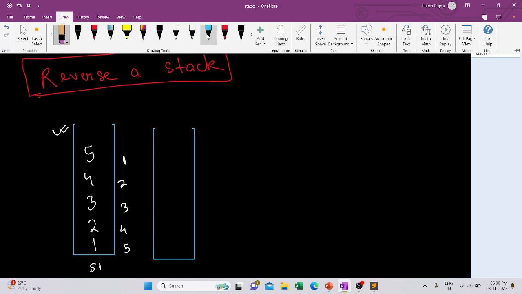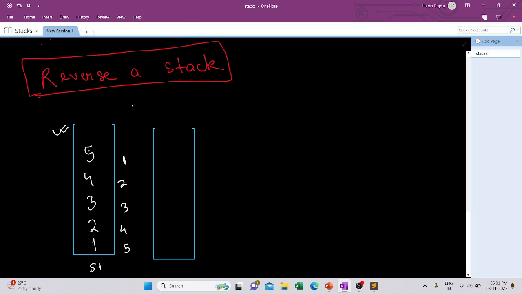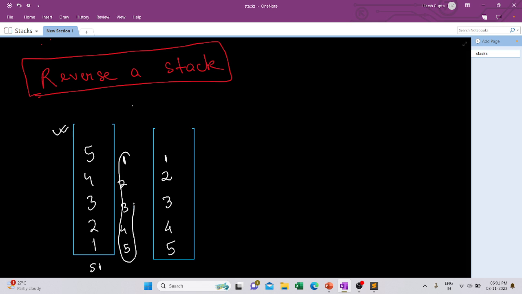Now, once you perform operations like this, where you delete from the topmost element, and before deleting, you insert that particular element in this stack, you will get 5, 4, 3, 2, 1 in this stack, isn't it? So you can see the format which we wanted. We wanted 1, 2, 3, 4, 5 from the top, isn't it? And we got that. But we were not able to change this particular stack S1. We got this format in our stack S2. But we wanted to change S1.